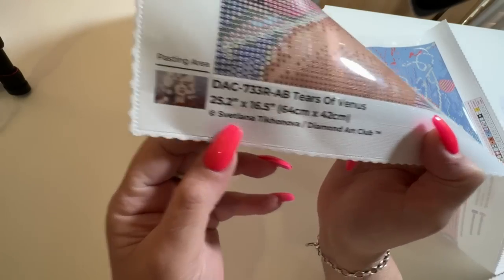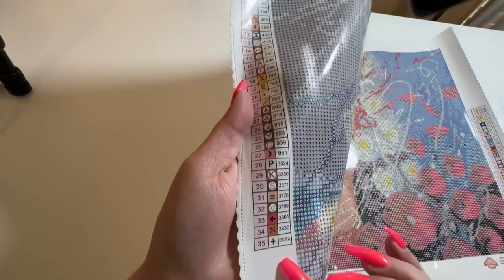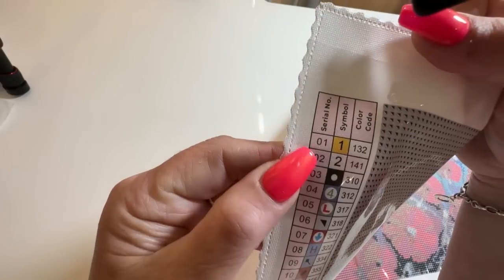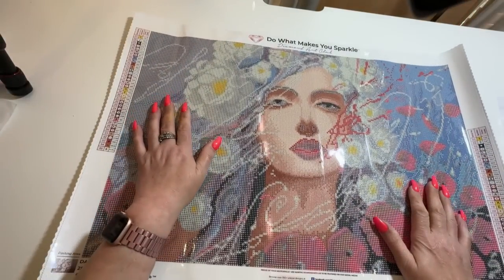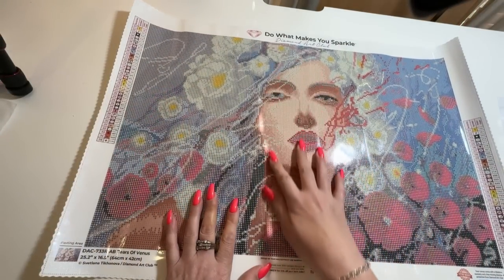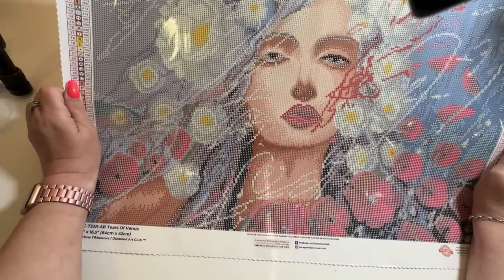64 by 42, and she's round. Okay. And we have 35 colors and two ABs. I like it. This came out, I'm looking at what you're looking at, and it is okay.